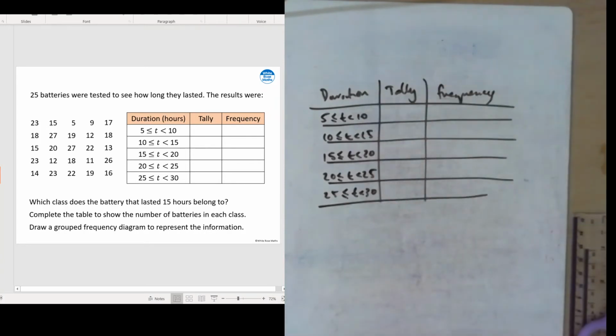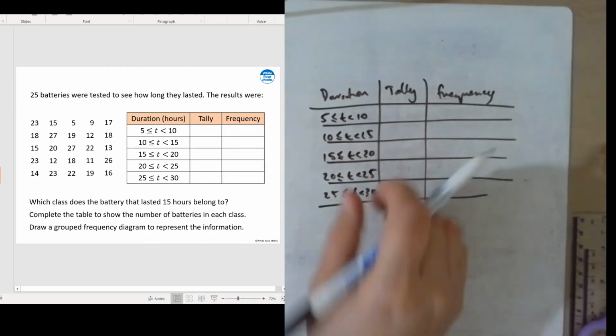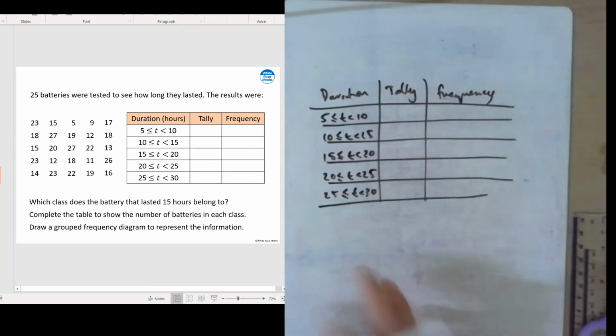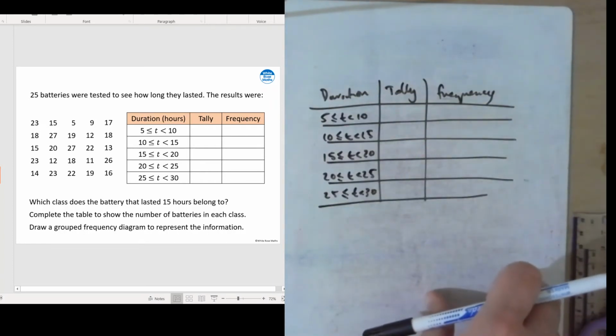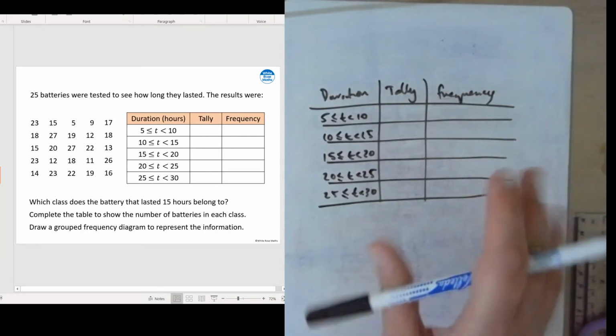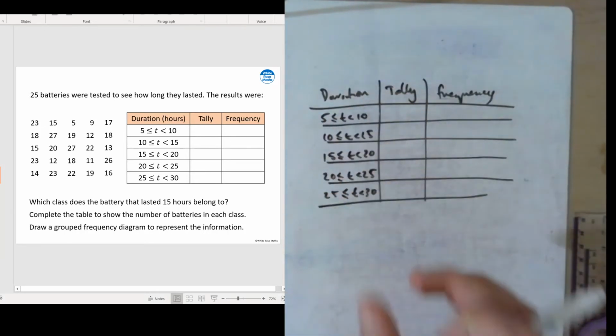Especially if I had to present it to someone, I wouldn't show the individual heights. I would show them in groups because then I would say this group of students is between these 2 heights. This group of students is between these 2 heights. Okay, so that is the point of a grouped frequency table because they're put into groups. I know it sounds obvious because it is.